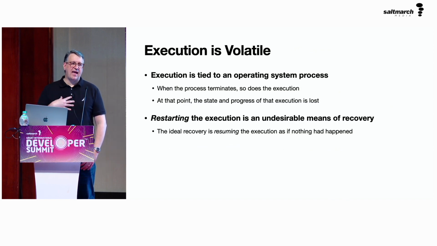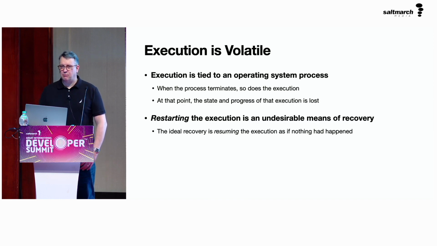The problem that we have, though, is that an execution is volatile. It's tied very closely to an operating system process. So if the process in that operating system terminates prematurely before the code reaches its goal at the very end, then the execution terminates. And all of the state, all the progress, all the variables that you've set, all the threads you've created, all of that information just disappeared in a flash. And it's gone forever unless you, as a developer, have taken steps to put that into a database or into a message queue or something to save it externally from the program.